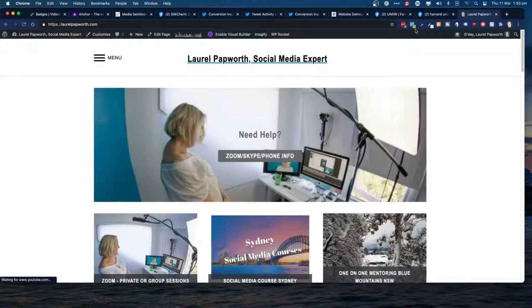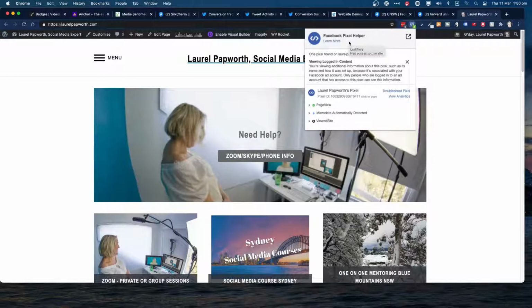Darn it. All right, but there is an extension here which you can't see, a little blue thingy. It's called the Facebook Pixel Helper. It gives the pixel ID, and because it's my own pixel, I get more information, which you may not get if you're looking at somebody else's page. If you're looking at your own website, you will get this. I can add these little pixel helpers to my website, and it just tells me the pixel's firing, the website tag is firing. So I've added a few. I don't do anything with them for my website. I'm just nosy. But that's why I like analytics, because I like to be nosy. So let's have a bit of a nose.